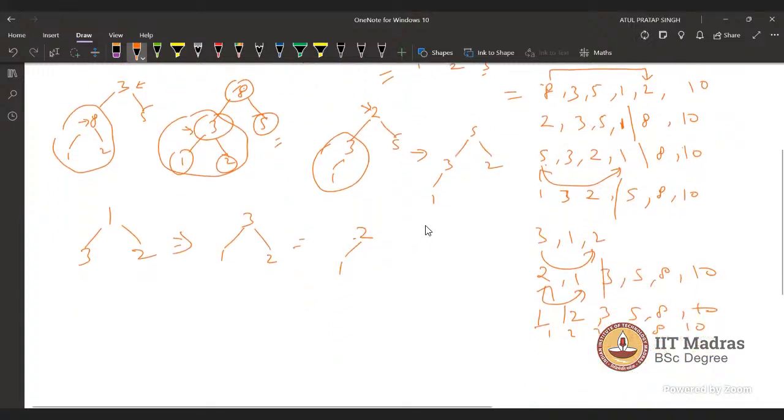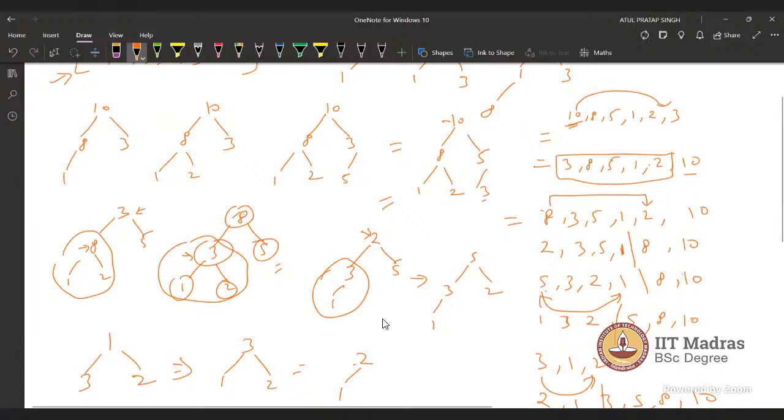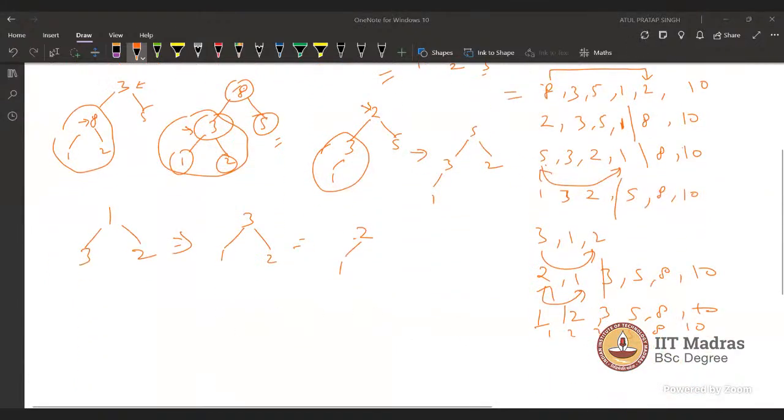So this is the process to sort the elements using the max heap concept. Every time we create the max heap and we swap the root node value with the last node, and every time after swapping we reduce the size of the heap by 1. So our elements are sorted in reverse order direction. The largest element comes at the last position, the second largest element comes at the second last position. So in that way our sorted list is created.